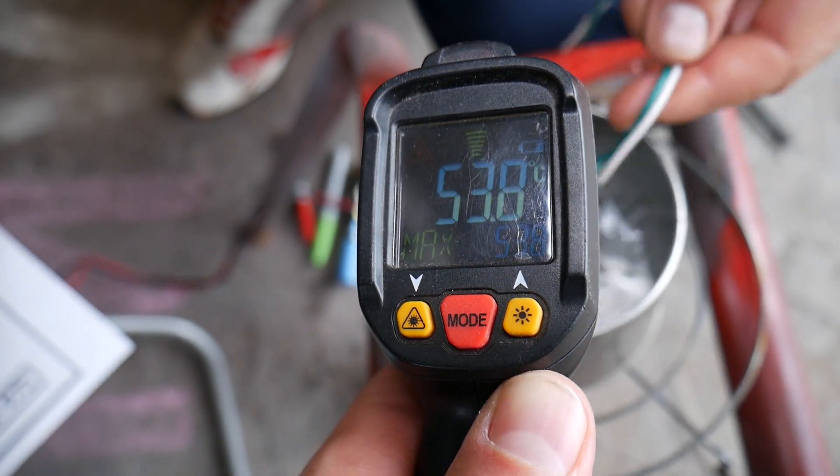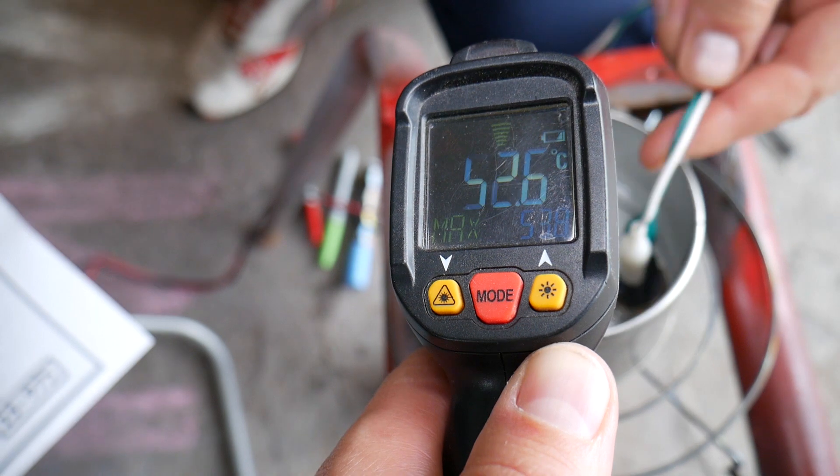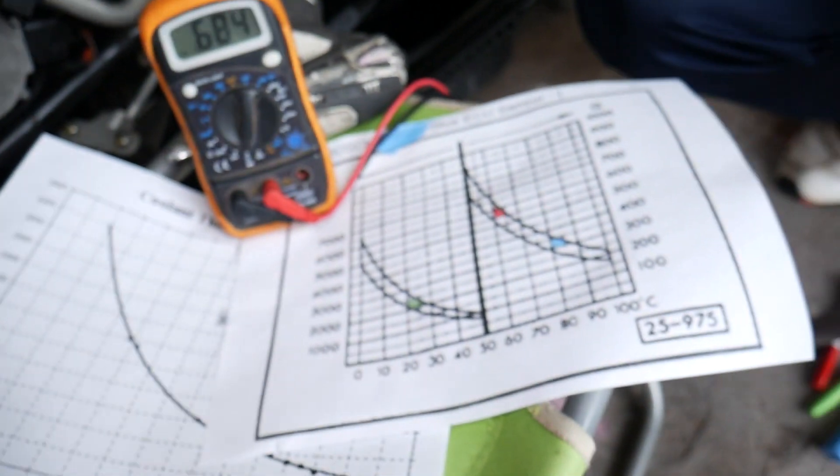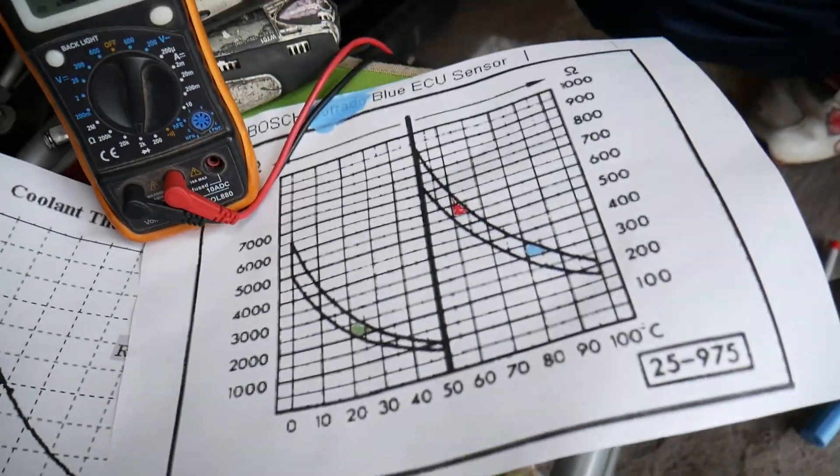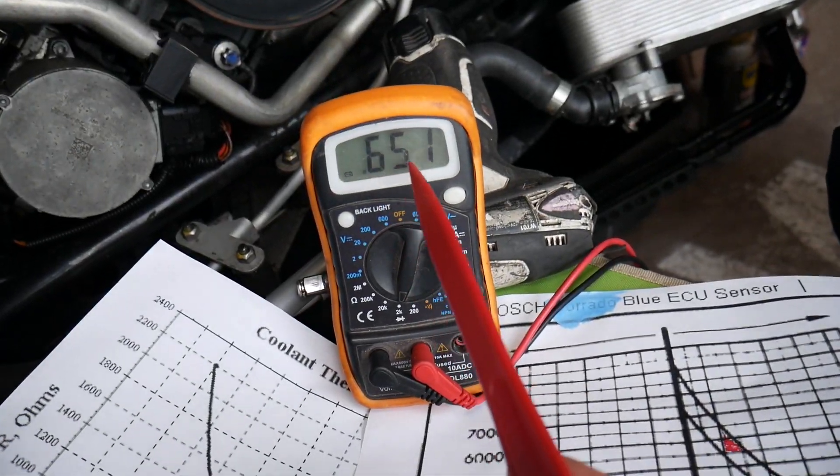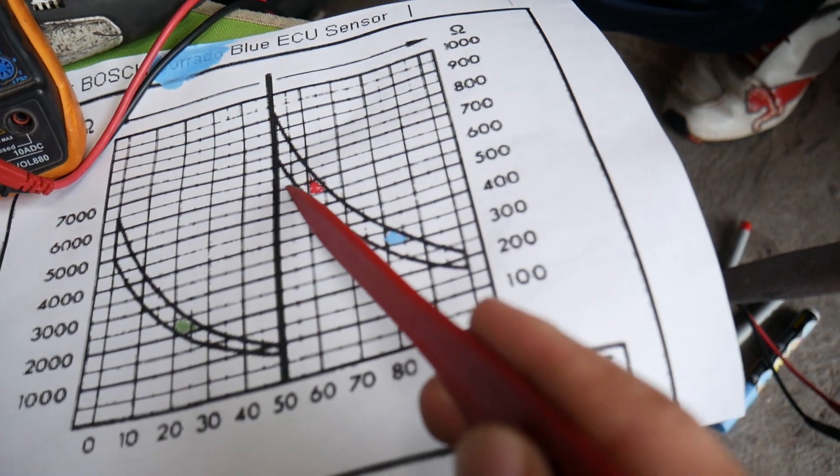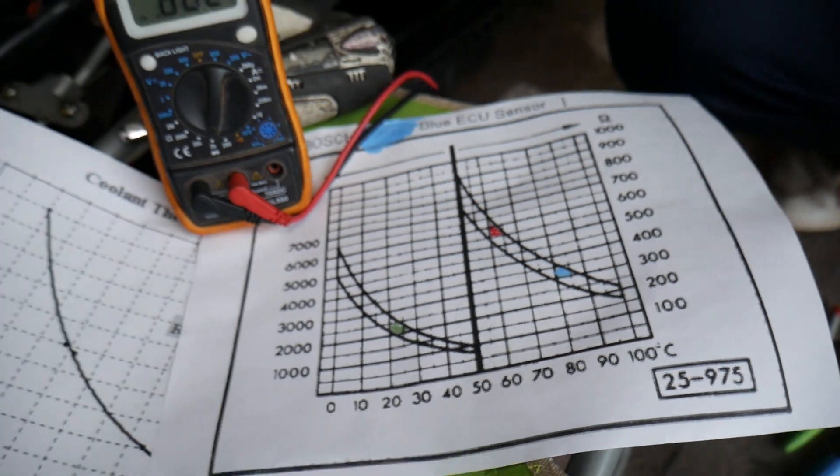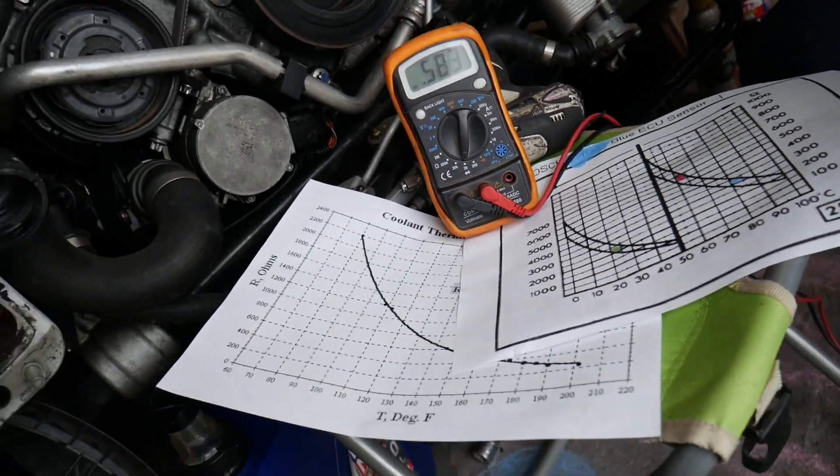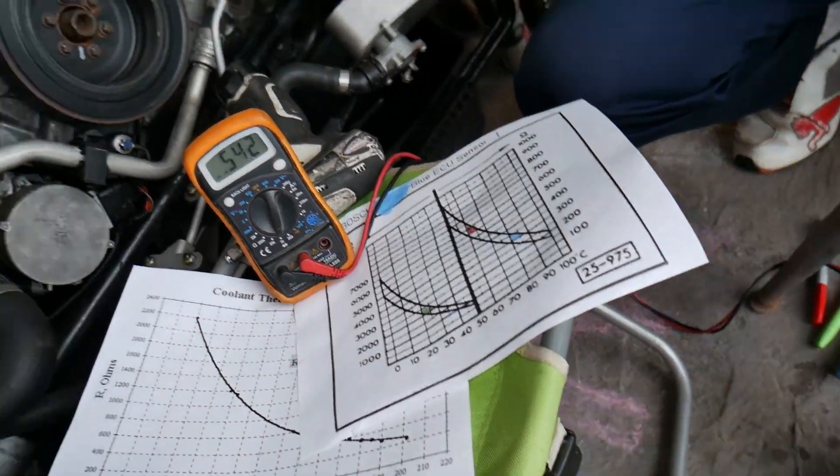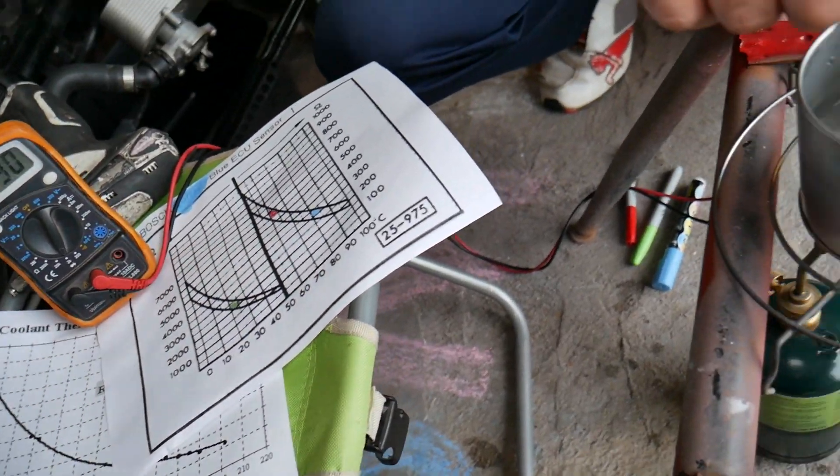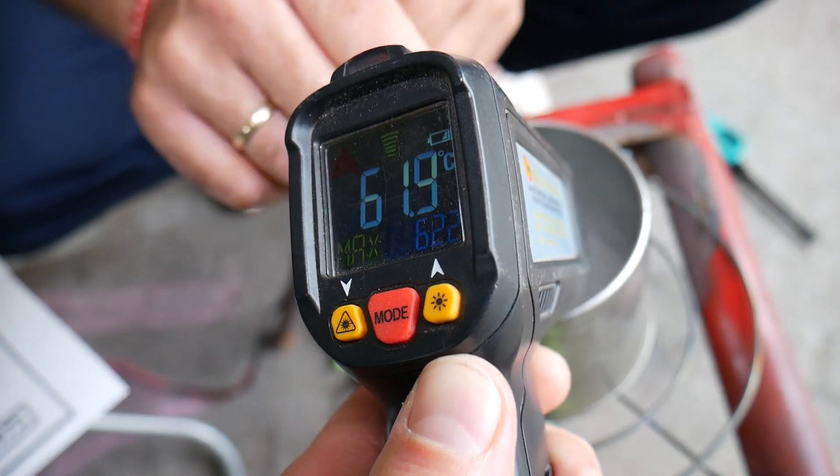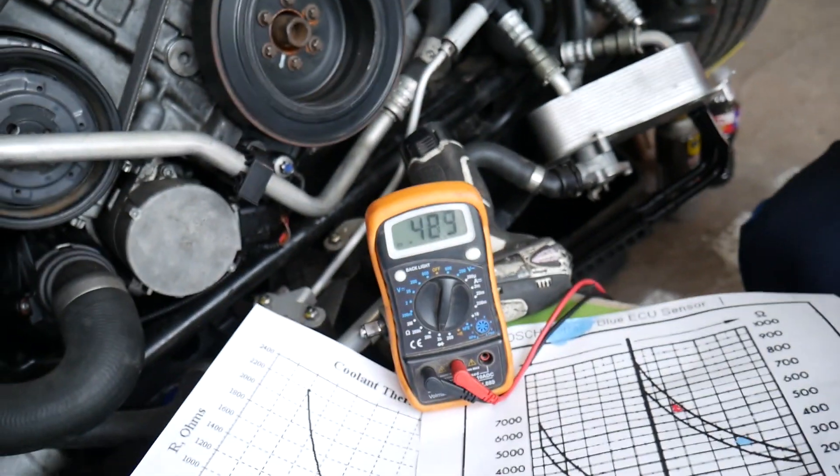Now we keep doing that and we're going to reach the next temperature, next milestone. Stir it up. About 55 degrees. At 55, this reading should be 600. We have 650, so it should be between 600 and about 780, so we're right on the spot. We just keep doing that and we compare our reading to the one in the table and make sure that we get the same in that range. Everything's good.